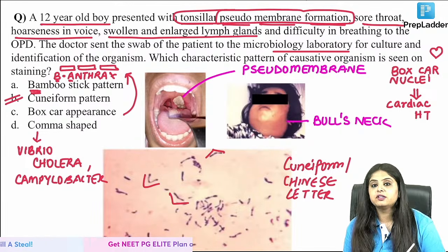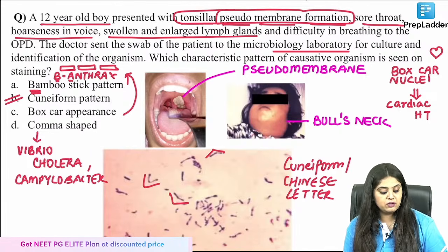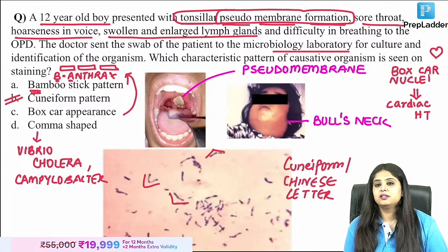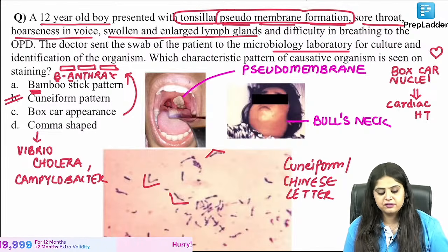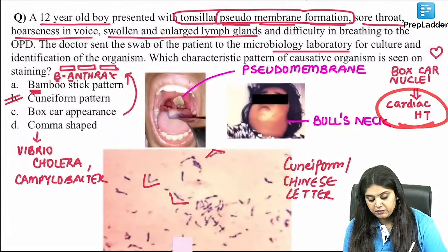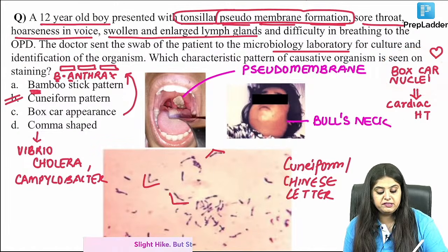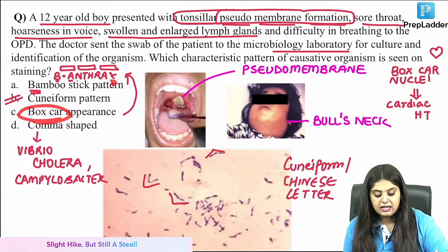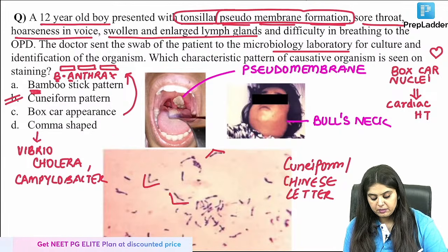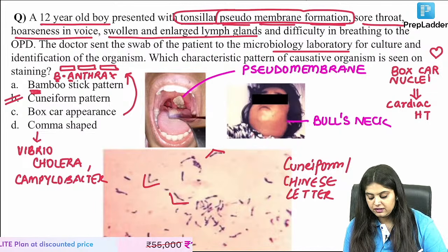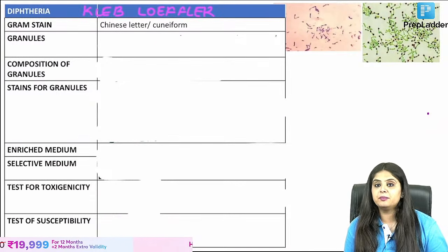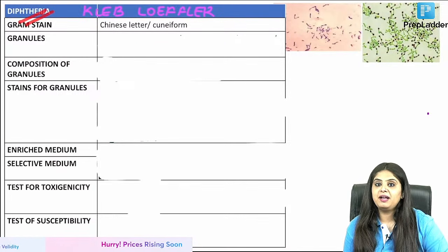The only two boxcar questions to do with path and micro, but other than that there are many, maybe boxcar ventricles also. Yes, tell that as well. In cardiac hypertrophy, boxcar nuclei are going to be seen. Then boxcar bacteria are going to be known as Bacillus anthracis. Any other boxcar you know? Yes, Huntington, I have started getting answers. Very good, I like the collateral chat that is ongoing. Amazing. Now come back to microbiology.